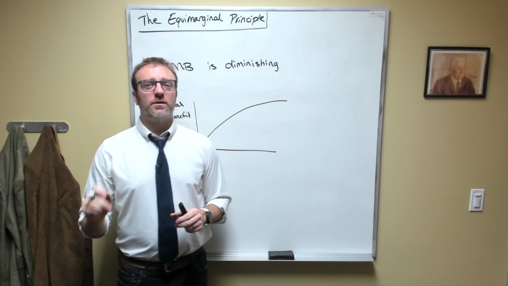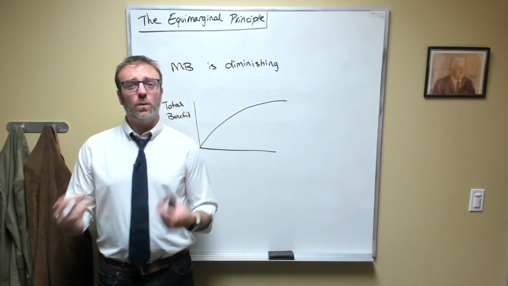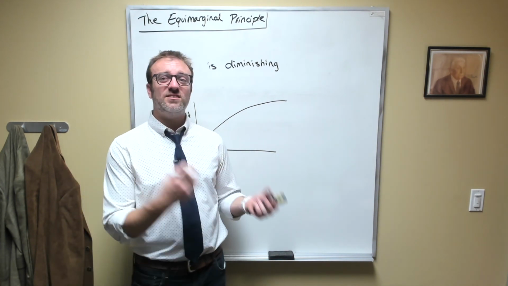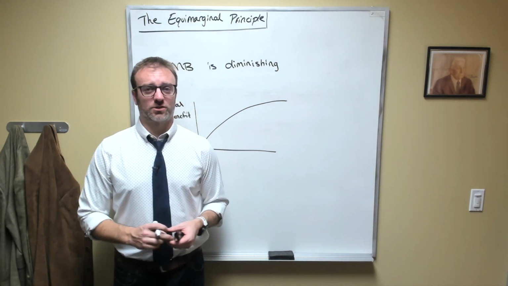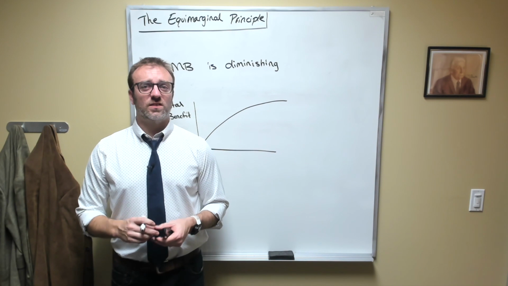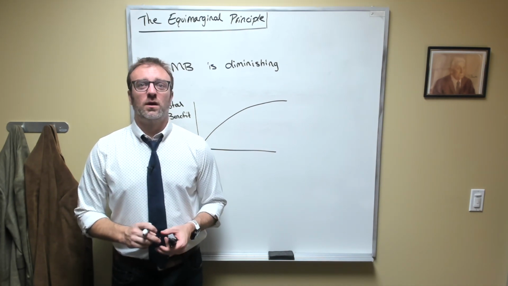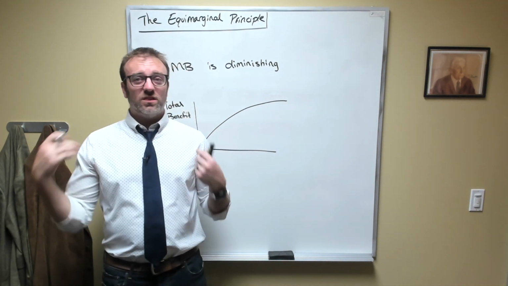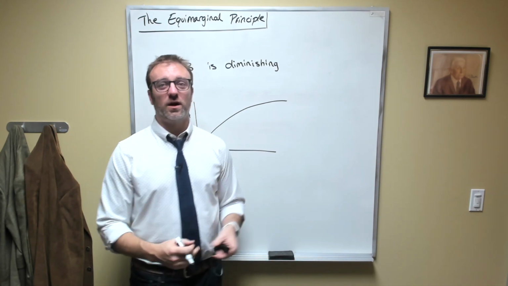But would it be better to get twice as many people up to 80% immunity, or is it better to get a smaller number of people all the way to 90%? Now, I don't have the answer to this question, but I hope you can see that it's an important and interesting question. So what this means is that the first unit is worth a lot. The second one is worth not quite as much.